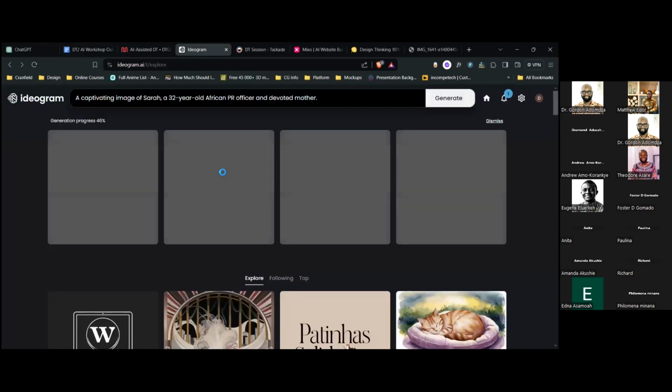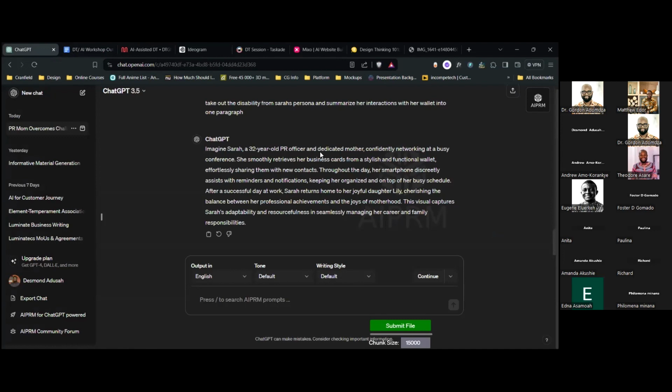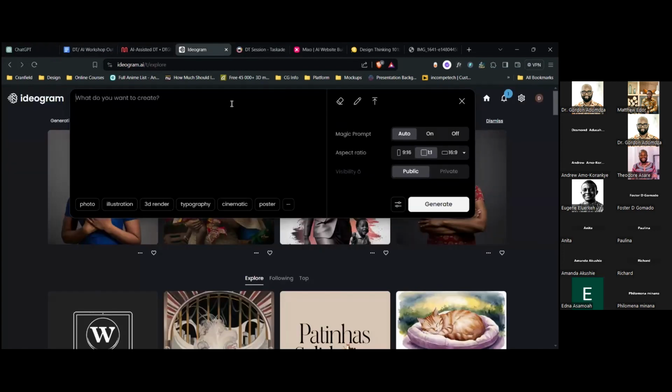Okay, so without that context, let's see what it gives us. Yeah, so it just gives us Sarah as the person. So if you want to visualize Sarah as a person, we get this. But then adding in this bit, that's adding in the backstory with the wallet as well.